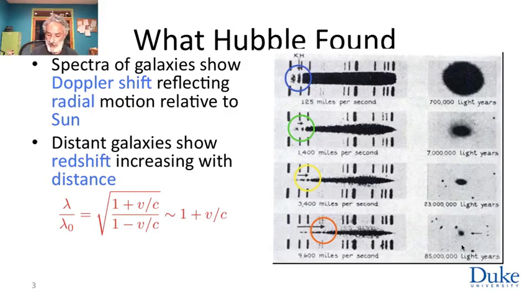And so here's a nice plate with an example of the shifted spectra that Hubble is measuring. So here are 4 images of 4 galaxies. They appear smaller as they get more distant in these negatives. And here are their spectra compared against some standard spectrum above and below. And we're looking for some particular line of potassium here. And what we see is that the farther the galaxy is, the farther to the red this line is shifted. And the bottom image gives you a sense of how good these guys were with spectrographs, because it's not totally obvious that this little gap right here is a spectral line, and furthermore that it is the potassium line, and it turns out that it was.